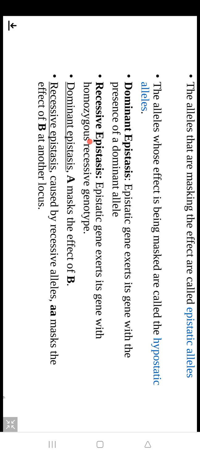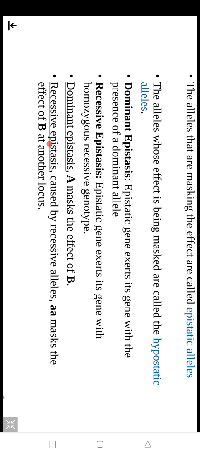I'll show an example of a recessive epistasis, the way I've shown you. The two examples I've given above are examples of dominant epistasis. But in recessive, you find that the epistatic gene will mask when it is actually in its recessive form. So, for example, in dominant epistasis, you find that A is masking the effect of B. You see both of them. A is actually dominant, it's also masking a gene at another location. The other one doesn't matter. As long as you only look at one gene, the gene which is actually masking should be in dominant state. So A dominant masking the effect of another gene at another location, maybe gene B.